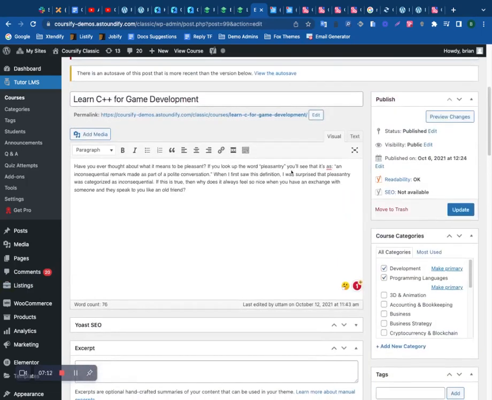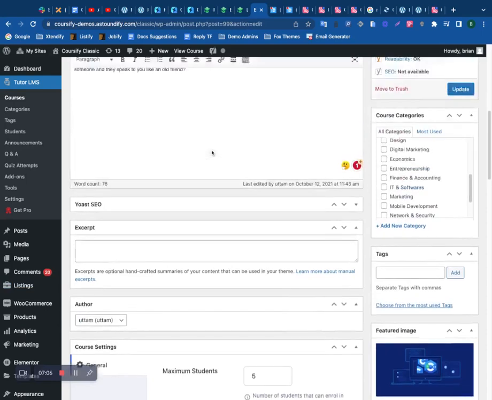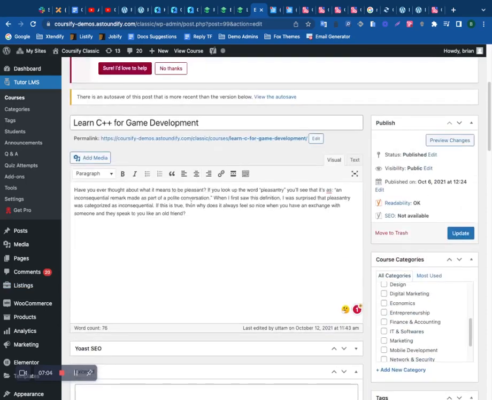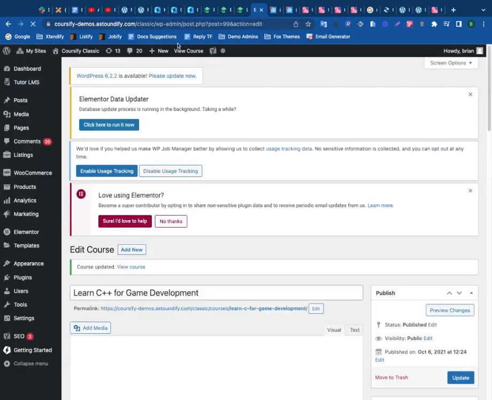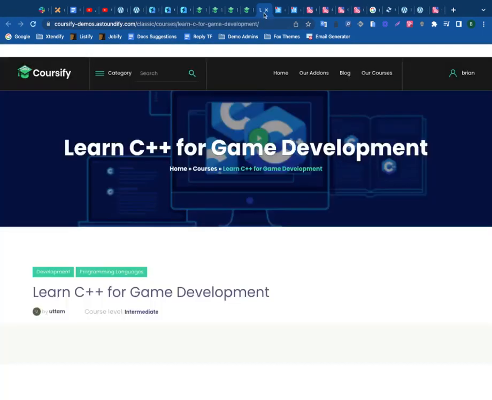So there's no need to set another category here or another tag here or another featured image. That is automatically carried on. So once you've done that, you can simply update your changes or publish your changes. In this case, it's to update because it had already been created, and you can view the course on the front end.